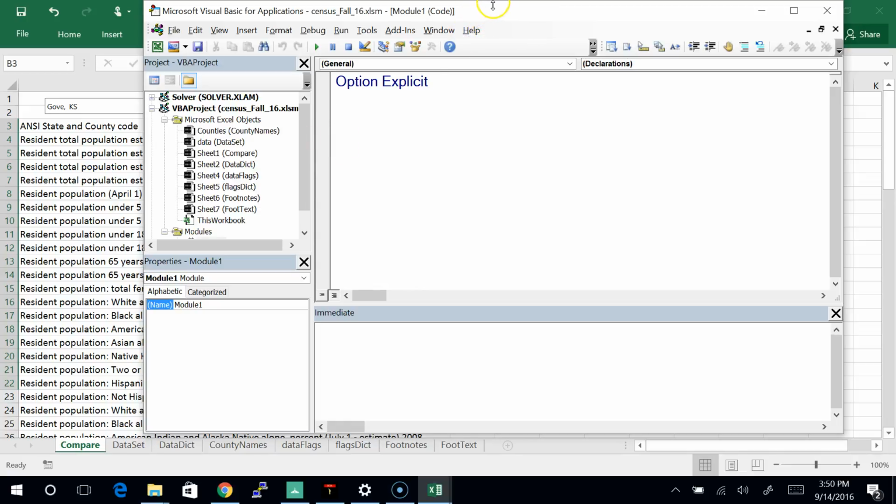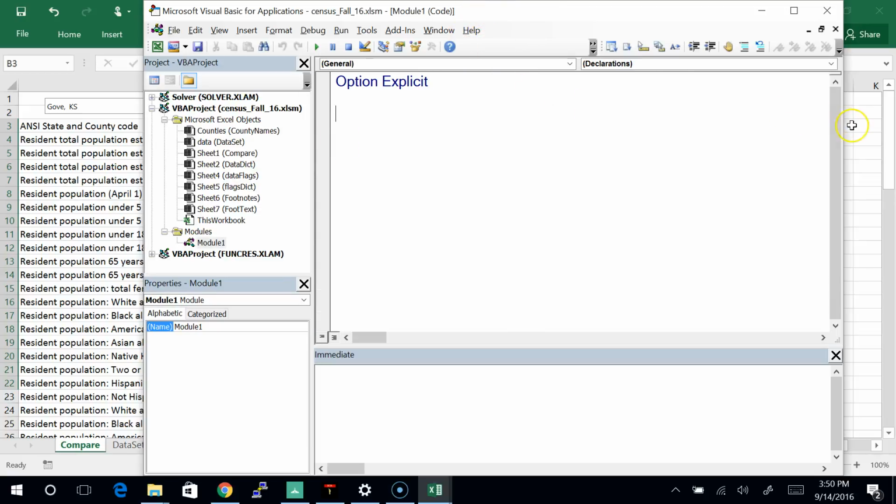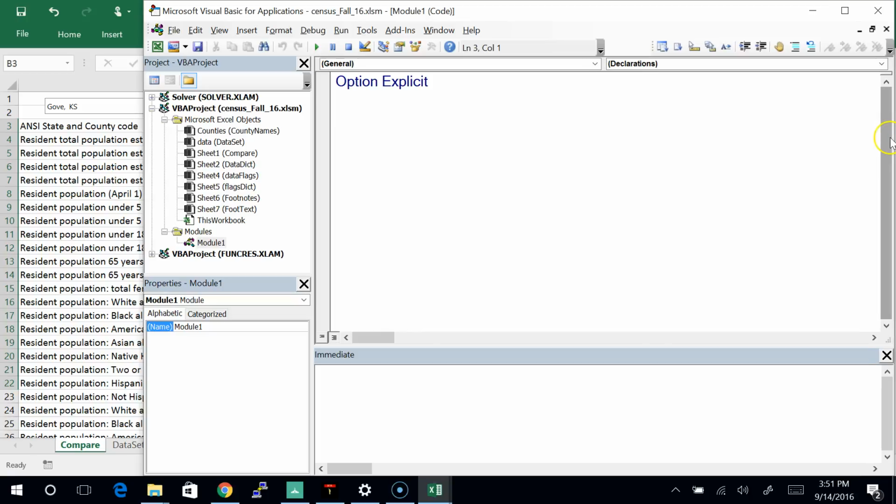Now we're going to write a sub procedure. So, the keyword that starts it is what? Sub. All right. Why does yours start with Option Explicit and ours doesn't pop up? How many of you have Option Explicit already showing? How many of you have no Option Explicit? Let's take a little Option Explicit detour for just a moment.